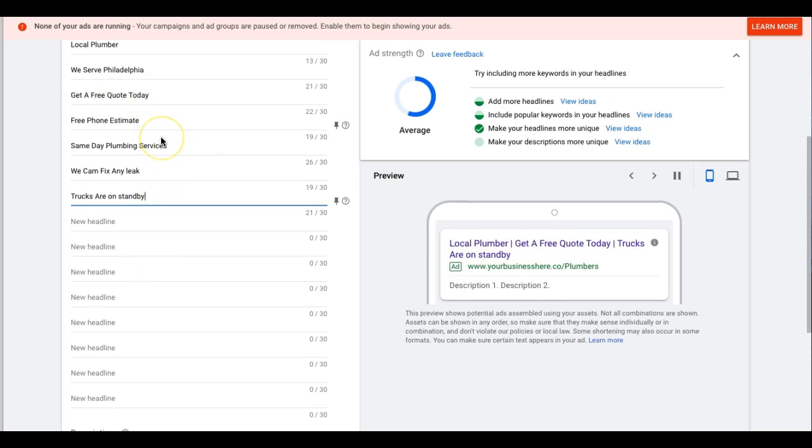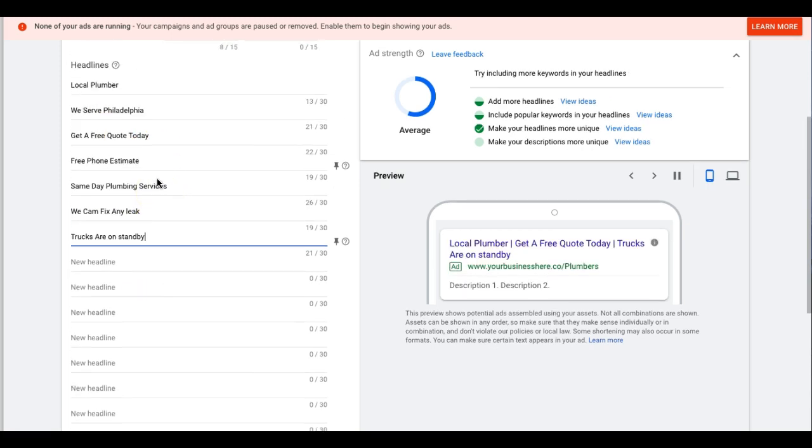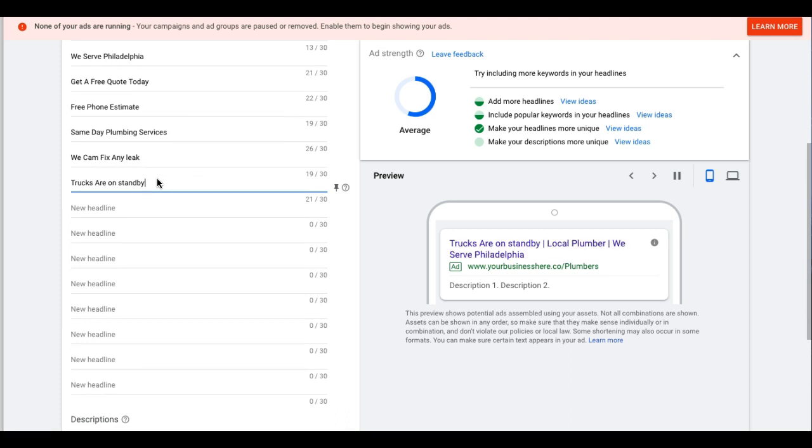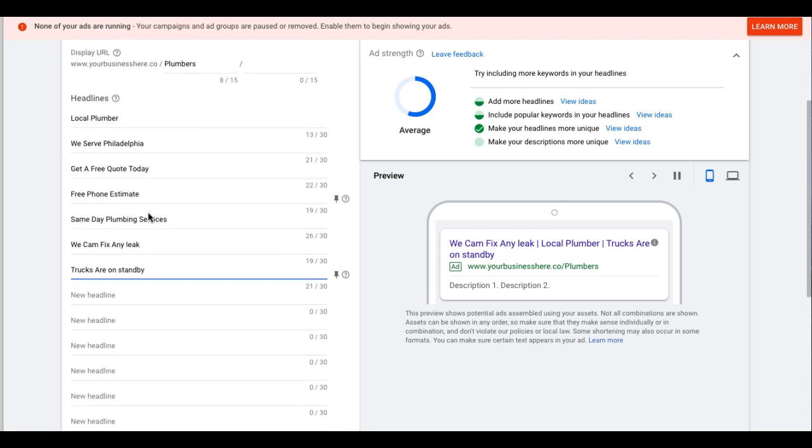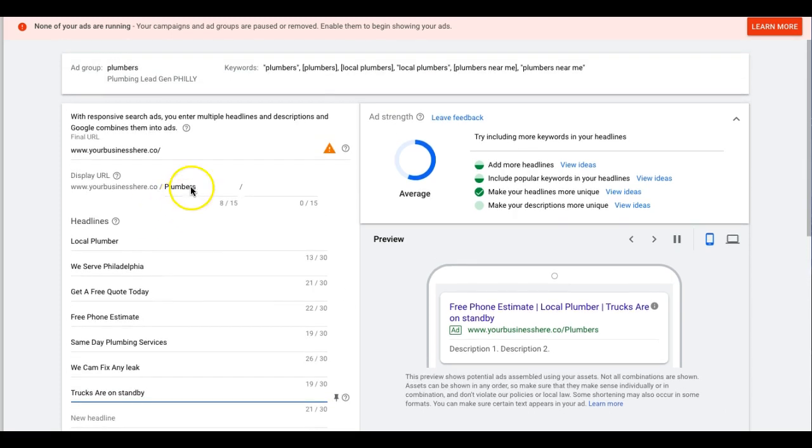And if you're still stumped and thinking, I don't know what to write here, like I said, go into Bing and search your niche or your industry and see what your competitors are doing, and use their ideas to make your own ideas, and just do better than what they're doing, and you're going to be fine. Remember how to write compelling, pulling ad copy. We're solving problems, guys. Why are they searching these keywords in this ad group? Plumbers, local plumbers, plumbers near me.